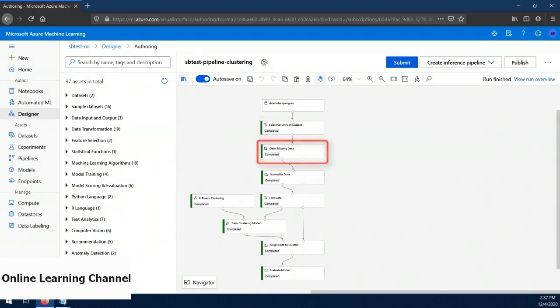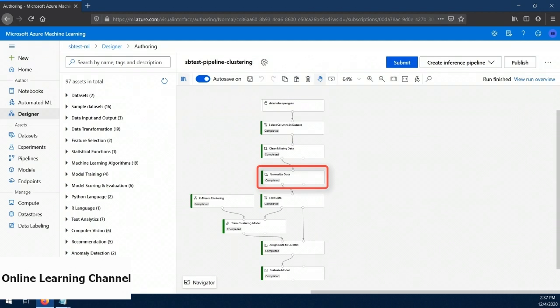The second transformation module removes bad rows. Some of the data in the dataset is missing. So we've added this module to look through the data, and anywhere where there's missing data, that row is removed. Having missing data can make the model give bad answers. Remember, the better the data, the better the result, and that means having as much verbose data as you can get your hands on.